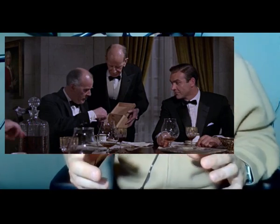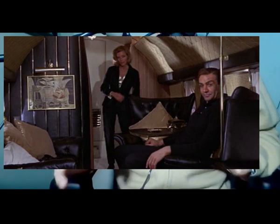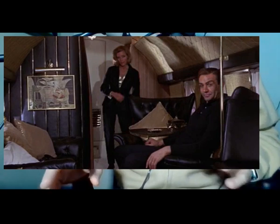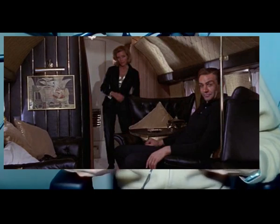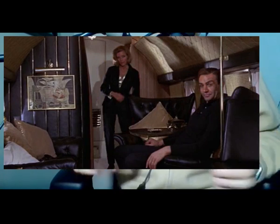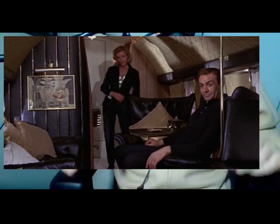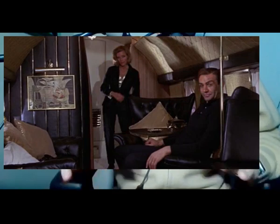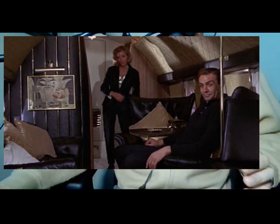And then we get on Goldfinger's plane. Now here's what I'm talking about. Look at that. A weird modern art piece hanging in the plane of Goldfinger. And not only is there a piece of art hanging there, there's a painting lamp hanging over the top of it. It seems kind of weird and out of place. But this is when I was just like, oh man, I think I'm onto something here. When you're on a plane or a boat or somewhere weird that's not the main lair, they always use some kind of weird modern art. So I thought that was, I don't know, I think I'm onto something, maybe not.